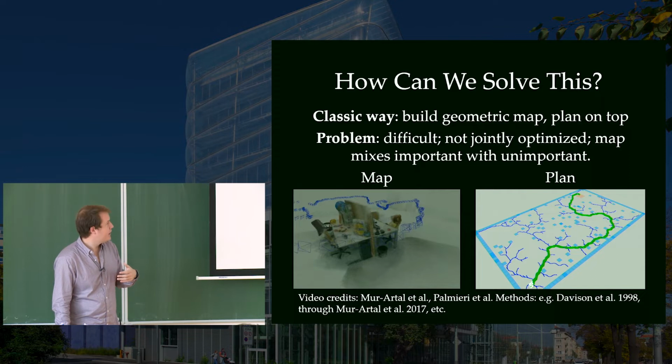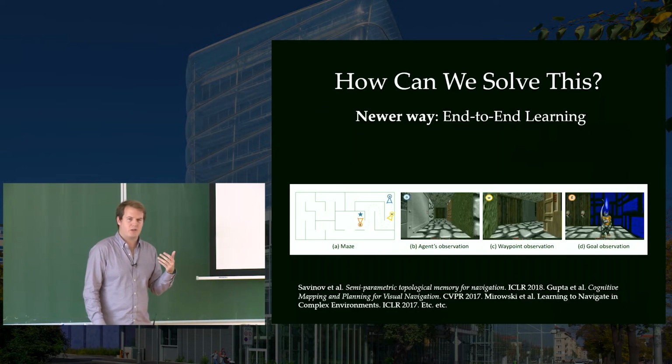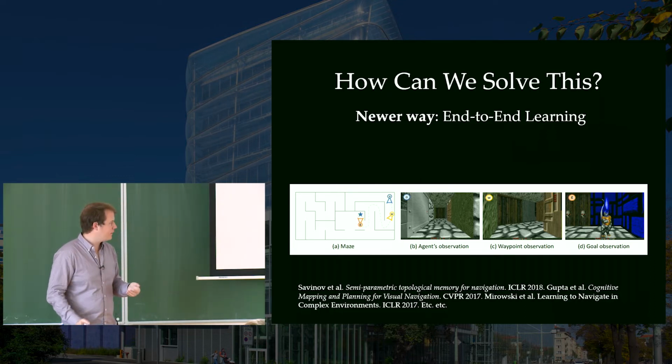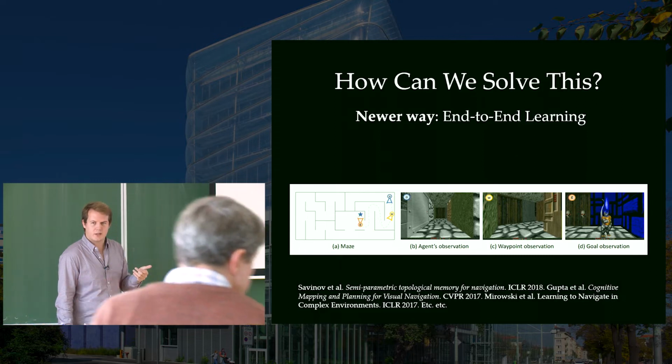The second thing is that people have, of course, done this with very much end-to-end learning types of situations. And so actually end-to-end learning of navigation has become a hot topic in computer vision and machine learning. And so there are lots and lots of works that do this.